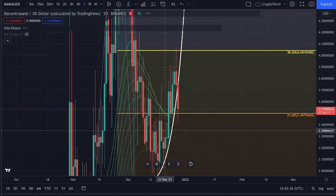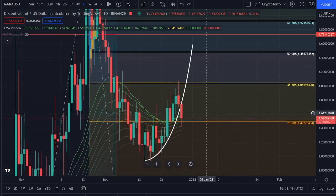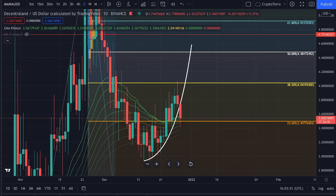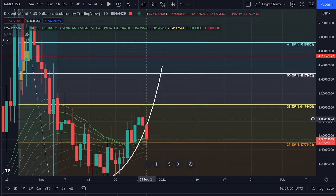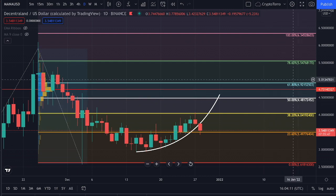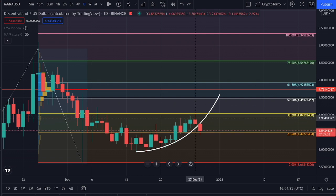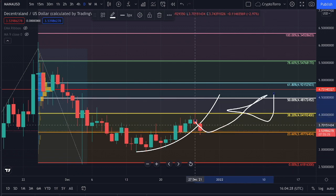And on the daily time frame, lastly, what you can see is that the EMA ribbon is clearly serving as a level of support. So therefore on the daily time frame, I'm actually convinced that we are right now retesting this stronghold of support at approximately 23.6% Fibonacci and $3.49. And as I said previously, if we are going to see further increase in price action, as you can see from this fixed volume profile, we will be seeing major levels of resistance at $4.73. But currently we have to focus on what we will expect if we do not see a stronghold being found on top of the 23.6% Fibonacci, or if we are going to see a stronghold getting created and further movement towards the upside afterwards getting started.